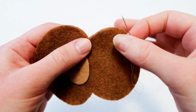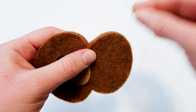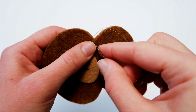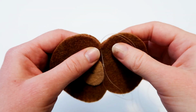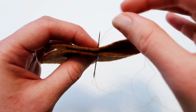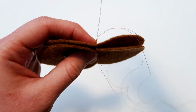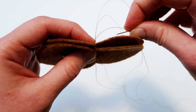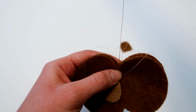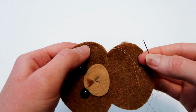And then put this over it like this, so you're hiding the knot inside the plush. And then you will take your needle and then go through both pieces of material and come out right where this piece of thread had just come out through. Put your needle through, and then before pulling all the way, you're going to take your needle and go through this loop right here. And then you'll pull. And then that's your first blanket stitch.